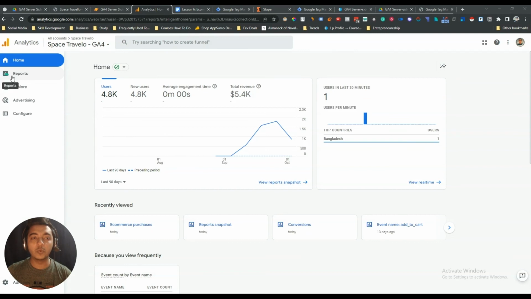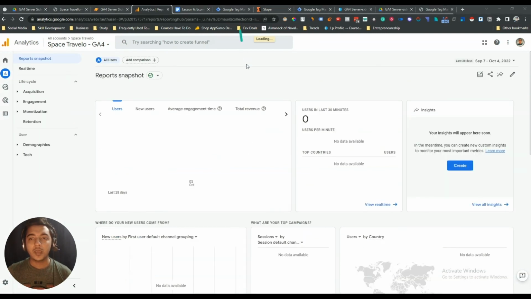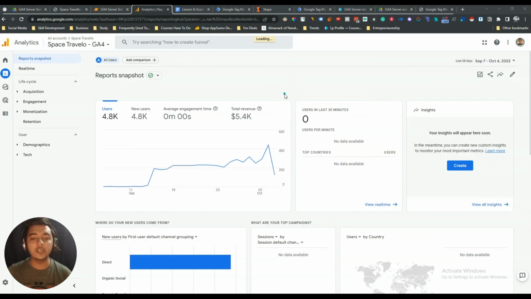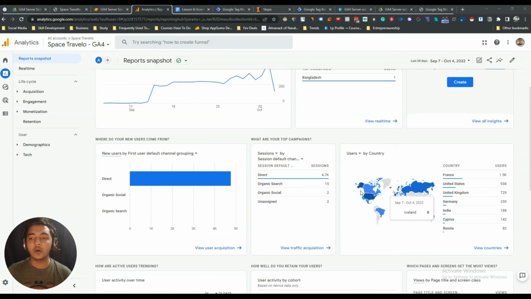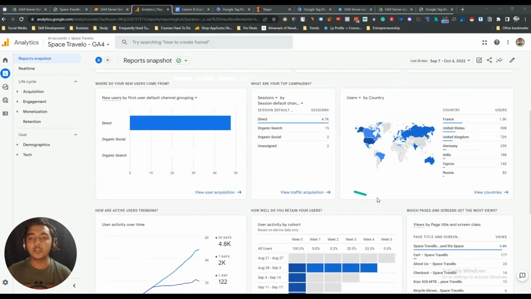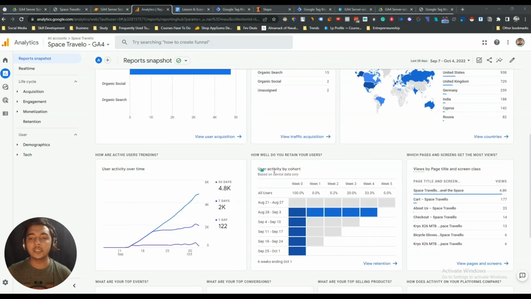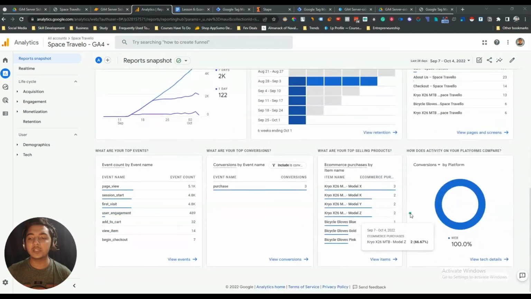And to see more detailed reporting, just go to this report section. And here you will see detailed reporting, guys. See, these are the detailed reports. You can see this type of graph, your total revenue, your total number of visitors. You can see real-time visitor details from here. Also, you can see the countries from where you have gotten your visitors. And then you can see user activity. And these things you can explore, basically.